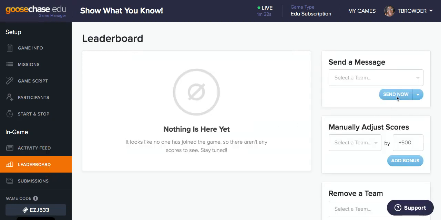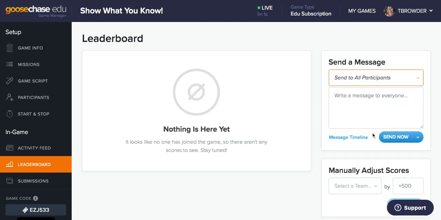And on the leaderboard, see now that that's populated and available, I can click and say, welcome, everyone. Let's have some fun. Well, hold on. This is always so tricky. It may not be letting me do it because nobody's logged in. So you have to be sure to select send to all. There we go. Do you see what I just did? Send to all participants. This is the only way you know your message is going through. Welcome, everyone.